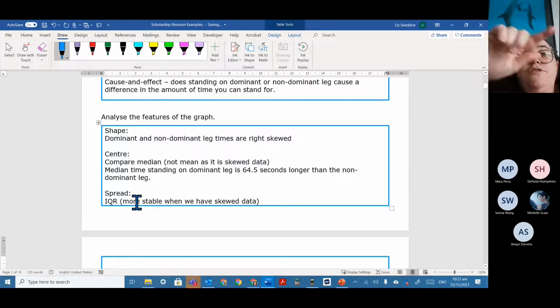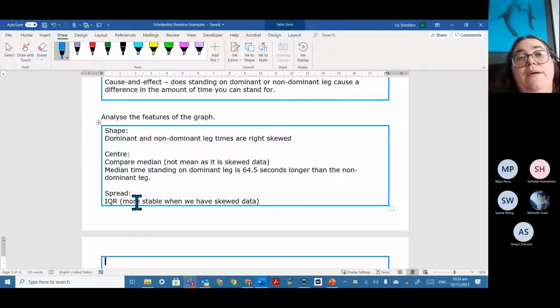Okay, if we had a lovely normal distribution, so think about, for those of you that have been doing the normal distribution and probabilities and stuff, because it's a beautiful symmetric distribution, that's when we're allowed to use our mean and our standard deviation. And as soon as it's not, then the interquartile range and medians are much better.